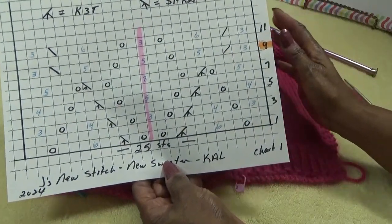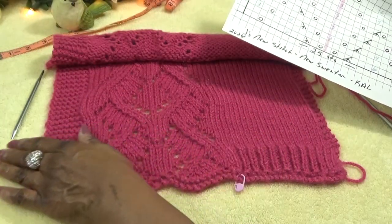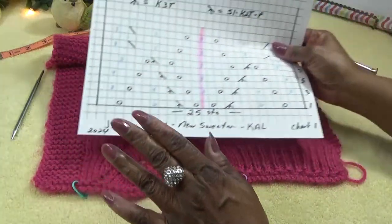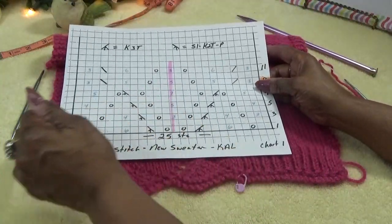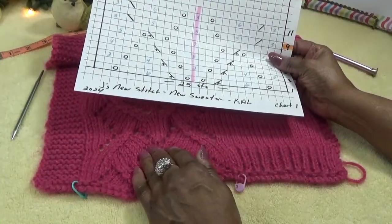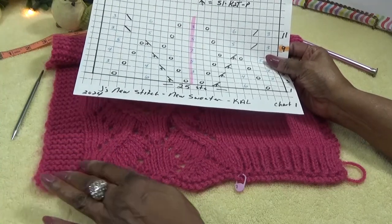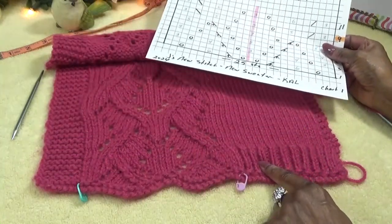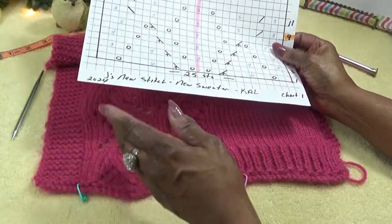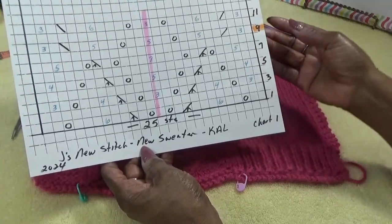So I'm going to keep working both sides back and forth. Now I've got them set up. They should be a mirror image. If you're just working it plain, like the one I did plain, you would just knit across and leave off the chart. You'd just knit, then do the border, then knit this and purl back, then do your ribbing. If you're not going to put the lace on the other side, like I decided not to at the last minute, just to save some time.